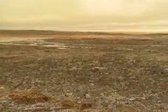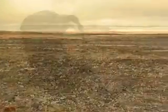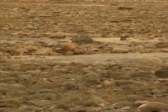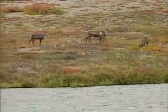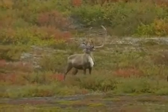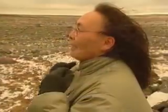Now, why did you choose to put your camp here? What was here? The river would provide a lot of fish. And also, this is the main area where the caribou crossing was. So to live, you had to follow the animals to make sure your children didn't go hungry and to make sure that they had warm, good clothing. And because the animals were our only source of survival. So thousands of years ago, there was a river here and your ancestors were basically living off the land.